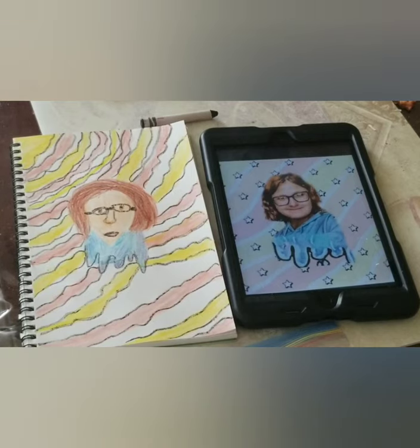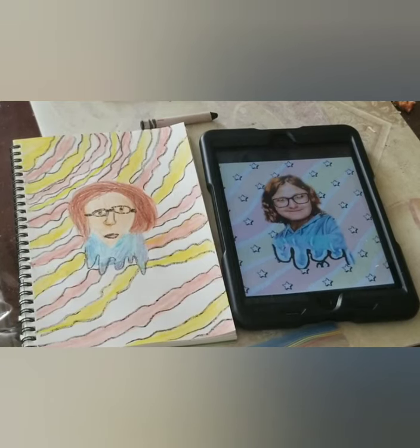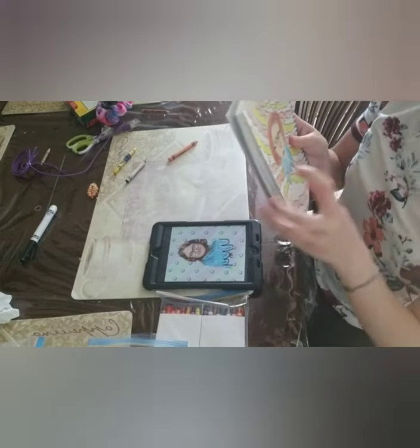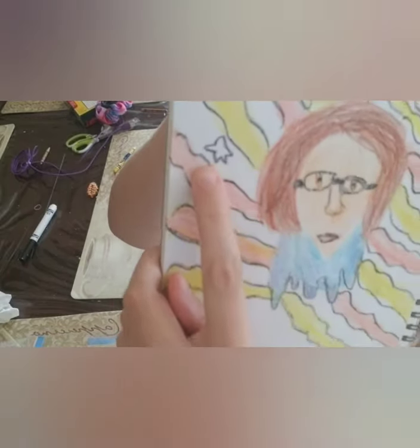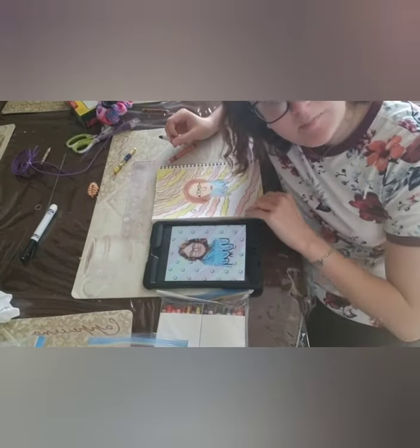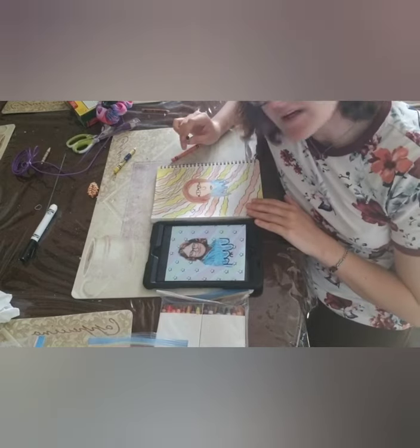Now I have all the lines and I outlined it with black crayon. Now I just have to add in the stars and we are almost done. I'll be honest — I don't know how to draw stars, so that's the best I can draw them. I'll be back once all my stars are done.